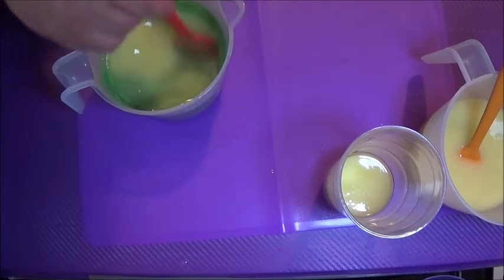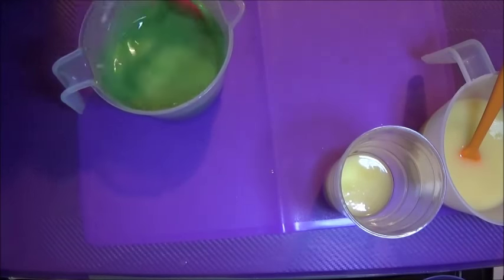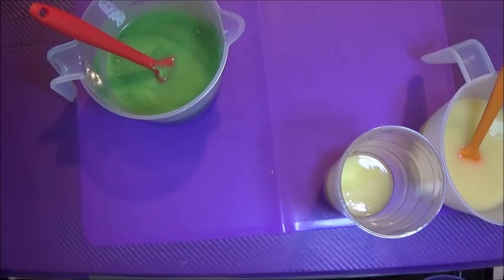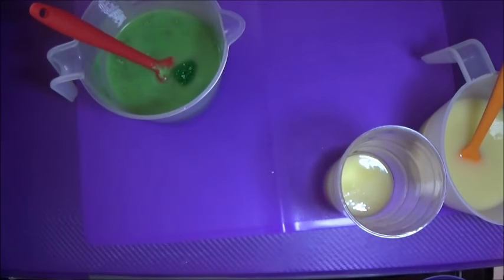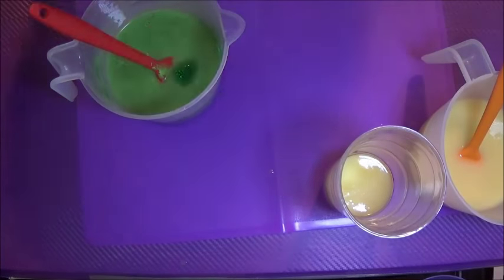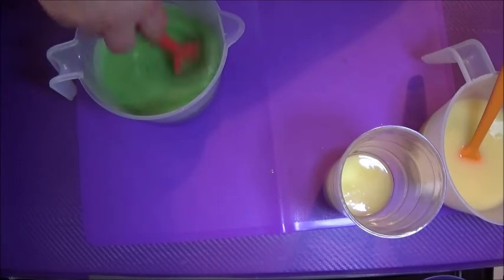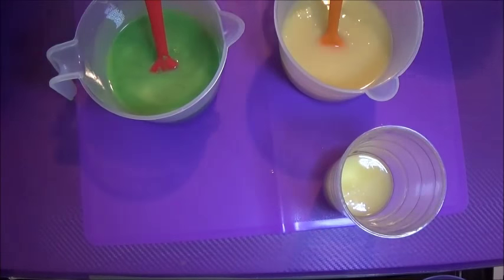So I'm adding some nice bright pea green mica into this jug. I do think this is a really good interpretation of the colour rather than a darker green. And if you've ever seen the Cherimoya fruit, you probably know what I'm talking about. If you don't know anything about the Cherimoya fruit, it is otherwise known as custard fruit. And it's green on the outside with a sort of almost scaly look on the skin. And it has white flesh with black seeds. So that's why I've picked these colours.